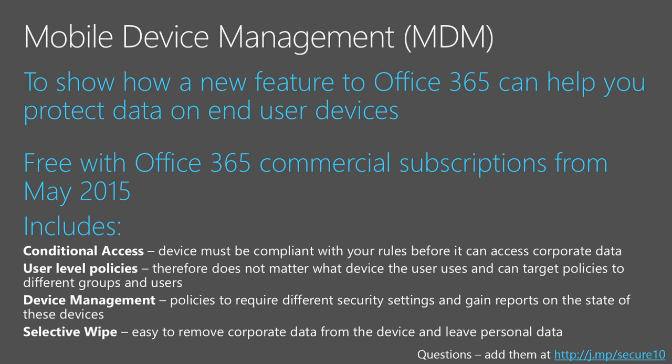Mobile device management. This is new to Office 365. Okay? It's effectively a small version of Microsoft Intune available in Office 365. And the idea here is that we can configure a phone, a mobile device, and we can allow the applications that we consider corporate to run on the mobile phone only if the phone is registered as a corporate device.